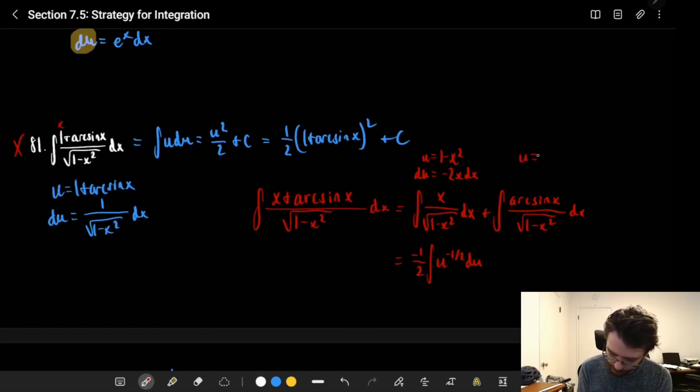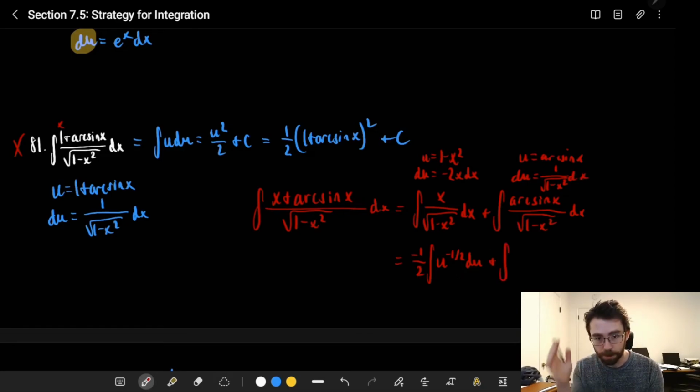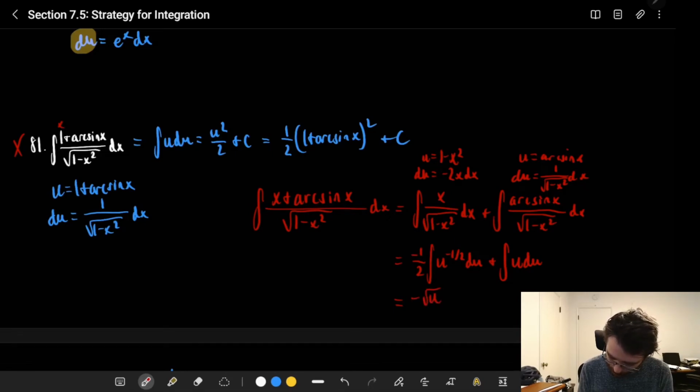On this side, I'll just reuse the variable u, why not? Pick it to be arcsine x, so very similar to what we just did. You get 1 over root 1 minus x squared dx. So this integrand becomes, no terms to balance out, just u du, very similar to the problem in blue that I miswrote. And so integrate the first one, and you get u to the 1/2 over 1/2. So the 1/2 in the denominator comes up as a 2, cancels the existing 1/2, but it's still negative. So you get negative square root u. And then just like last time, u squared over 2 plus c.